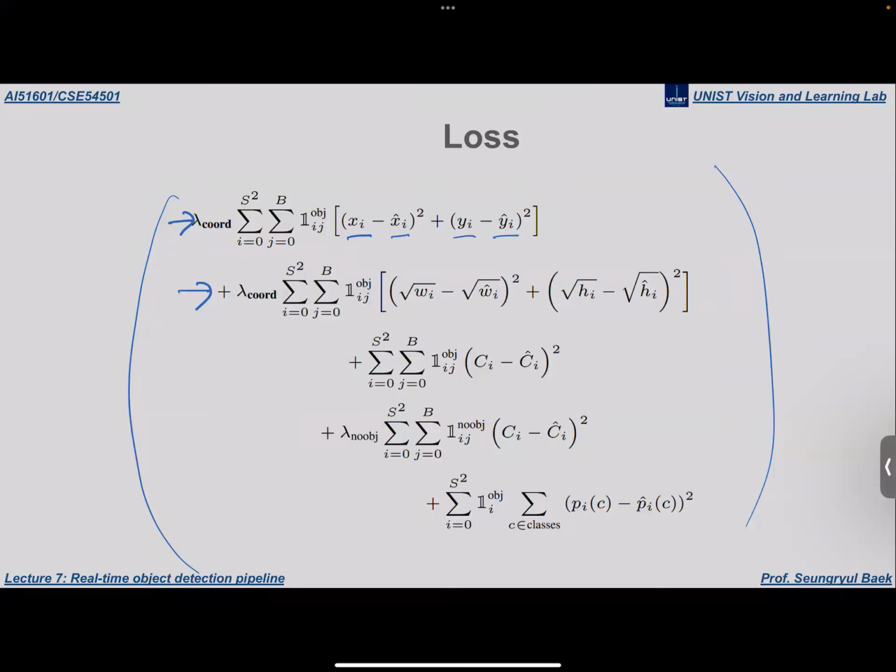So we are basically closing the center location of the box to its ground truth. But we do this for each grid box which has this flag as one.